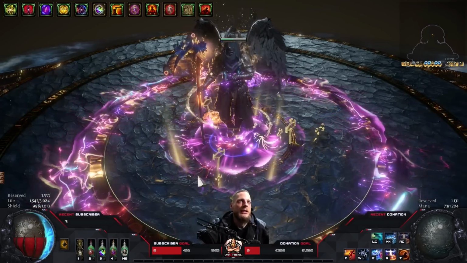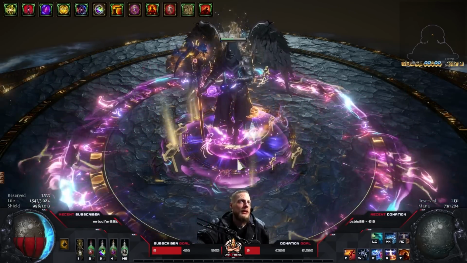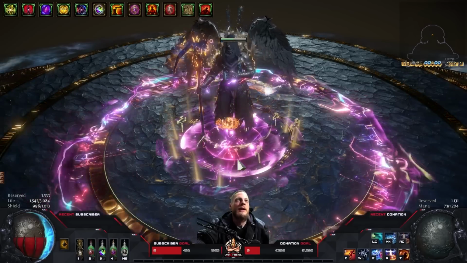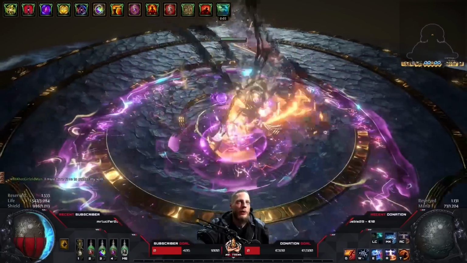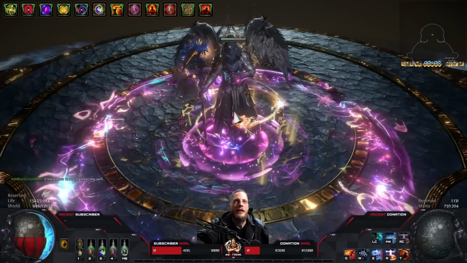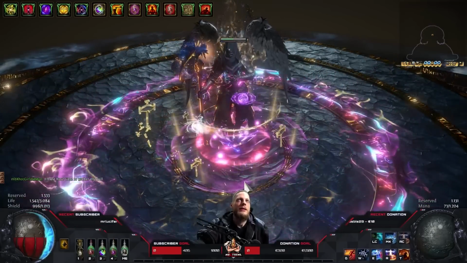But this was not the intention of this build, so I'm happy that I reached my over 100 million DPS per brand, and I can dominate the entire endgame bosses, because usually that's not what a normal build would do, can do, should do, and so on, because the uber bosses are quite hard. Good, I think that's it.